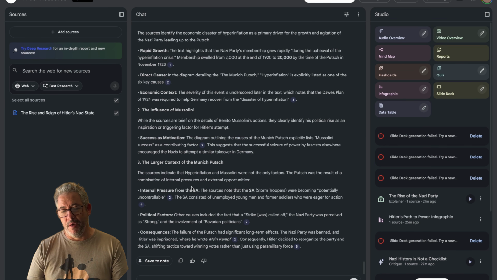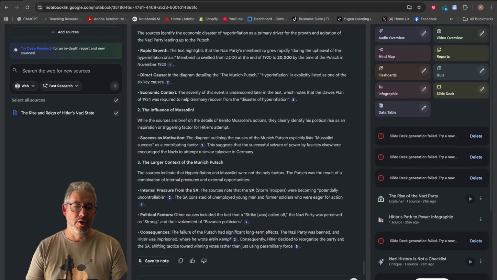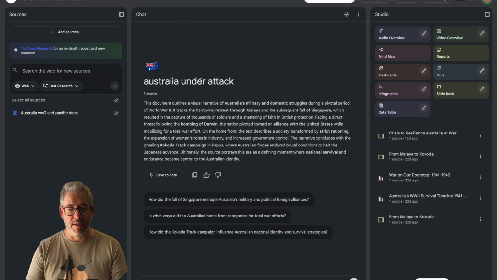Okay, so I couldn't make my slide deck. What I will show is one of the things I have been making. This is Australia Under Attack. And I looked at this particular one here. Let's have a look at it. And this is, whoops, zoom right in there, hasn't it? This was looking at creating the story and retelling it as a graphic novel.